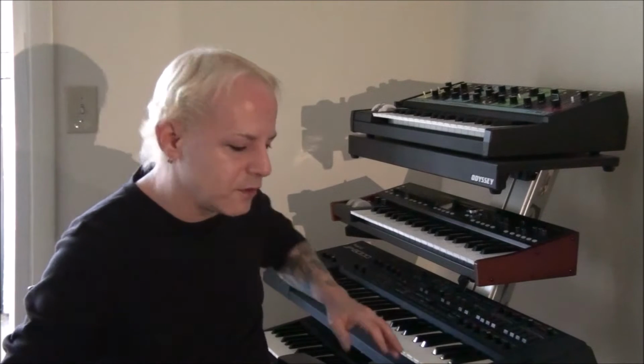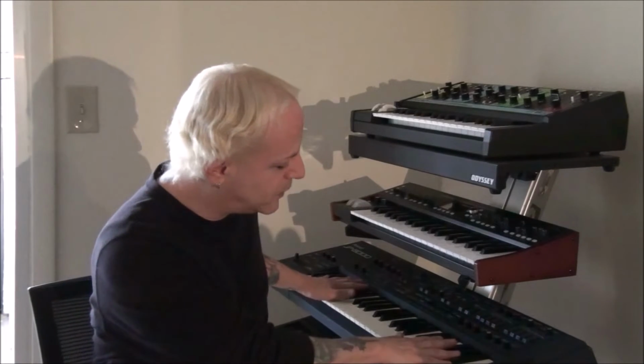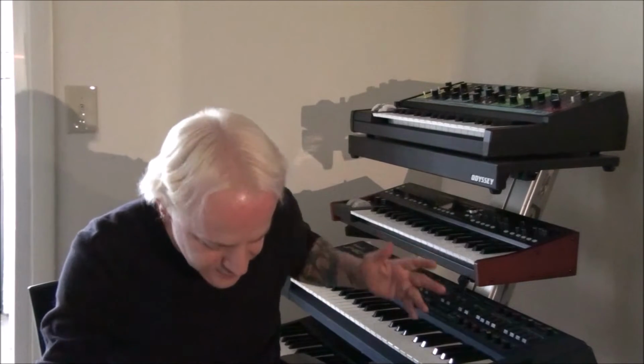But there are certain things with the Triton keybed. Either there's detuning or just shifting of timbres. People reporting things like all of a sudden my combos are all out of whack. They're not working right. Like my friend Dwayne Briggs, a phenomenal ambient new age musician. He has a wonderful collection of gear, and one of his Tritons was having the same situation that mine was. Where it was literally like if you were shifting a timbre, the whole octave, like up one key range or something. I was like, what's going on with this? And then there were bender issues that were sending false signals. That was a trouble. So that's something else to think about.